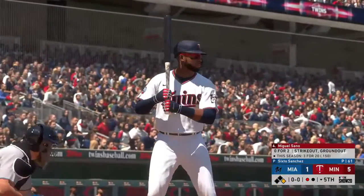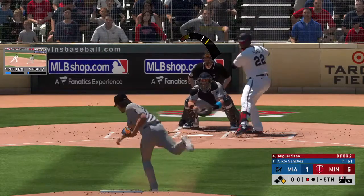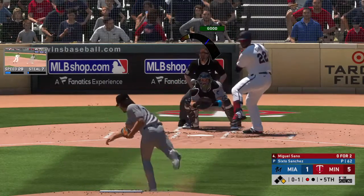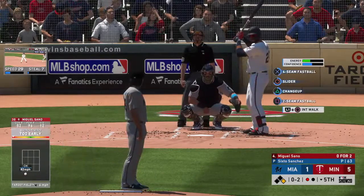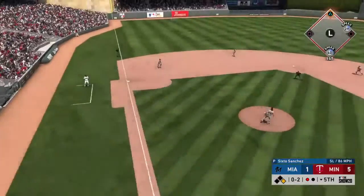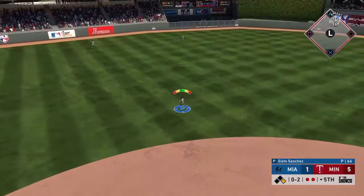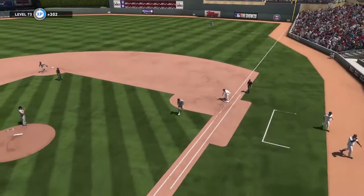Now the number 4 Minnesota hitter, Miguel Sano. 1 in, 1 out, and 1 on here in the inning. And it's fouled away. Runners on first with 1 down. Boy, he comes back with a beautiful pitch there, and he's dominating this at-bat. It's 0-2 now. Man, that pitch had the look of a fastball. Straight changeup, and the bottom fell out of it. Dickerson's there, and he brings it in for the second out of the inning. The relay throw on to first, and they get the double play.